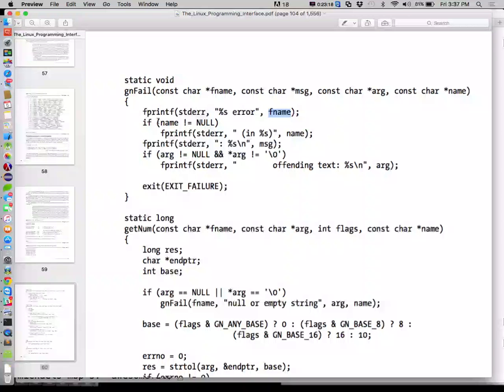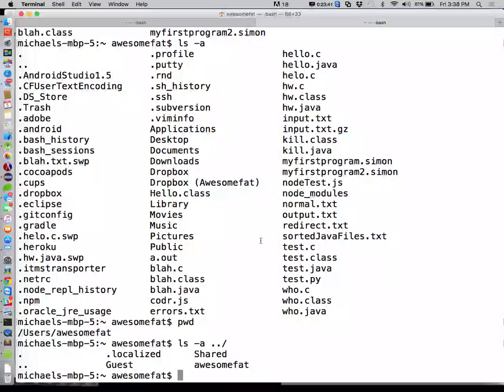Then if name is not equal to null, then we'll go ahead and print out to standard error again whatever the name was. Then we'll put in the name. Print out to standard error again, the message. What does that guy do right there? Yeah, so that's artificially kicking this down a line. We saw when I ran my Hello World program out here, it put it all on one line.